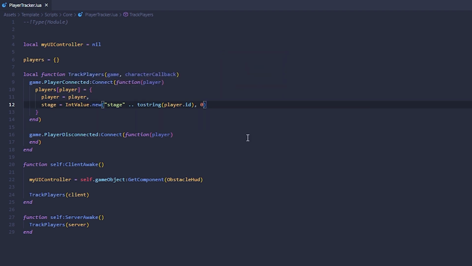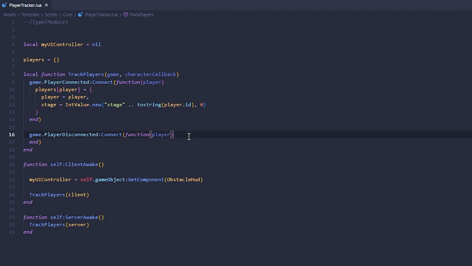And now later on, if someone's changed their value or their stage, or they hit a checkpoint, we basically listen to this integer value. There's more to the documentation if you want to check that out. So now that we inserted the player when they join, we want to remove them when they leave.